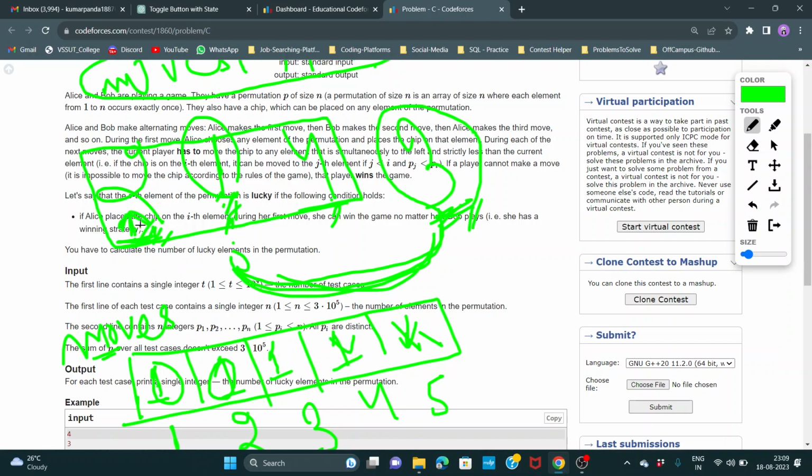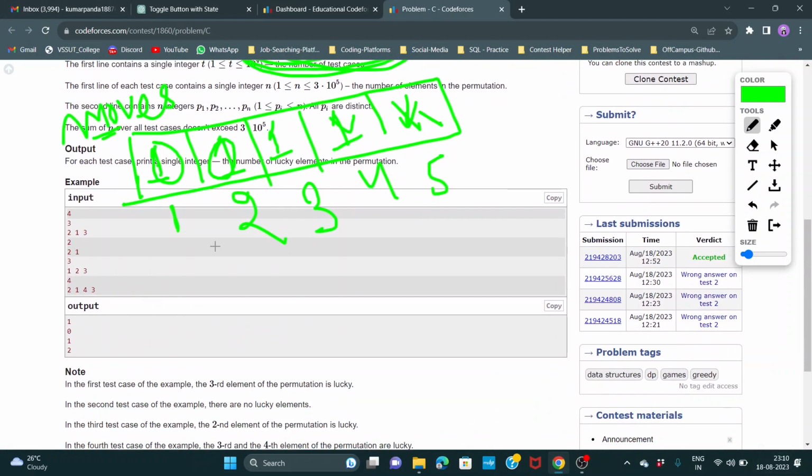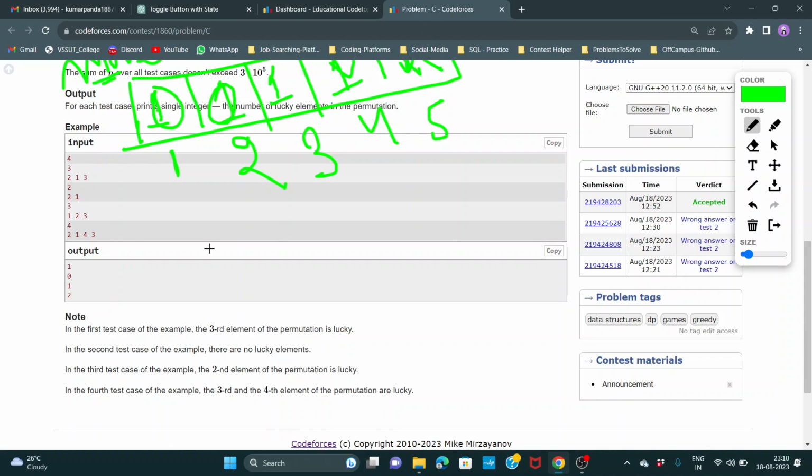This is 0. Okay, what is the possible moves for this value? This is also 0. So I have to take the max of these moves and add plus 1, and whatever result I get, that will be my answer for 3. And why am I taking the max? Let me give one example, one of the cases you have to observe.